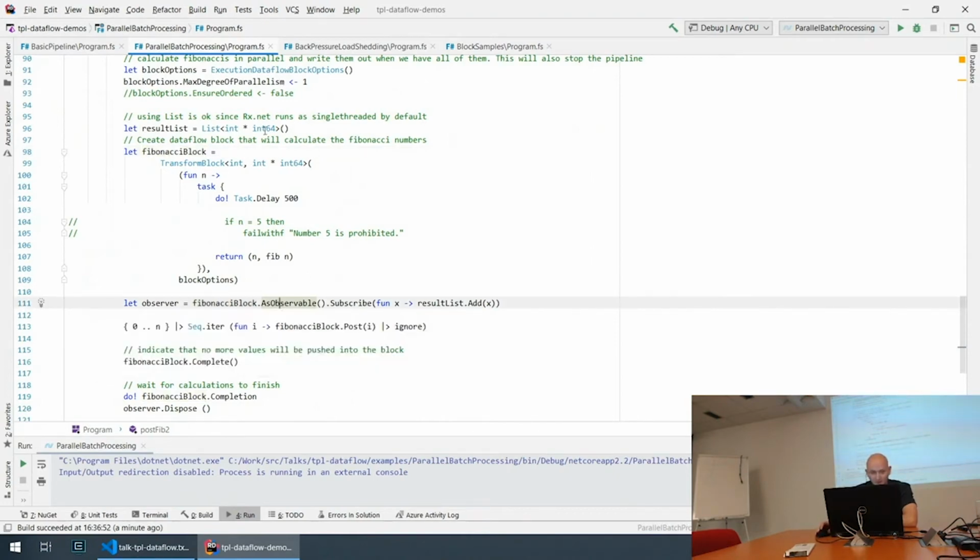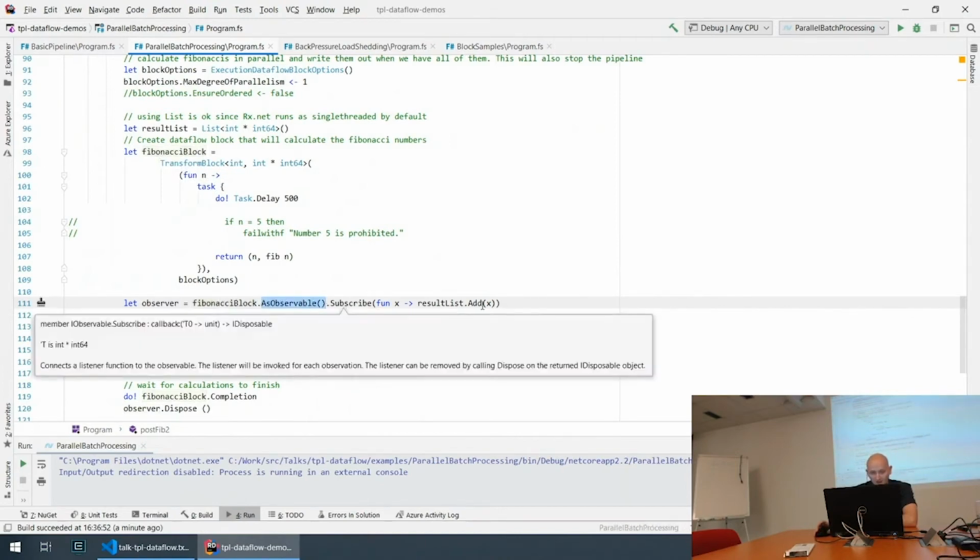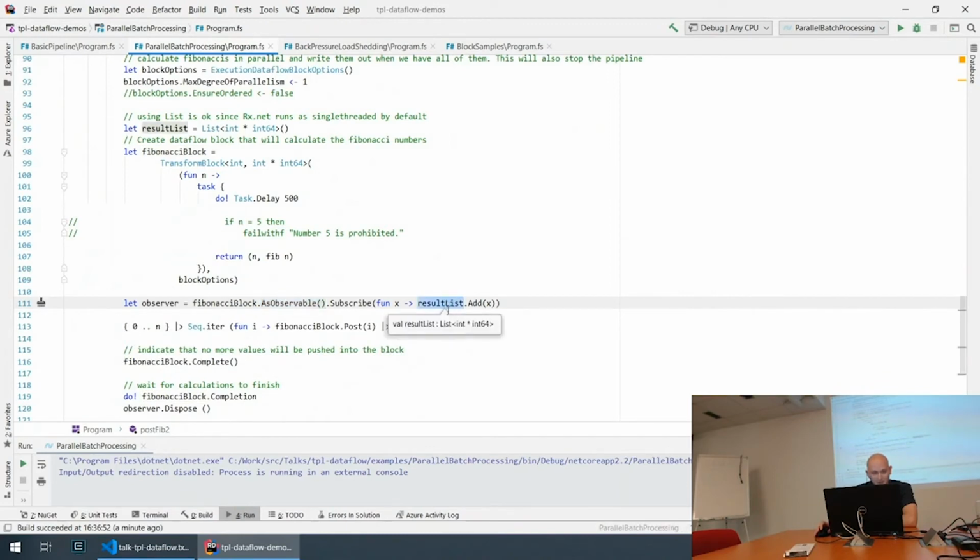So an alternative way would be not to define the action block, but to define an observer that will subscribe to the Fibonacci block as observable, and that will add the values to a result list. And here I am using just a normal list, because this runs as single threaded, which is the way the reactive extensions work by default.